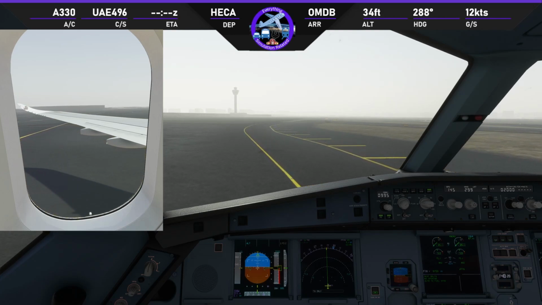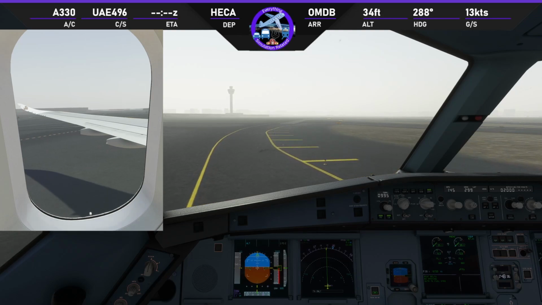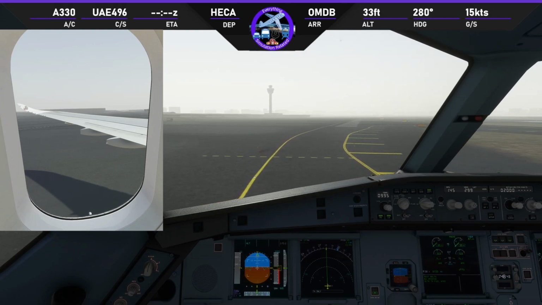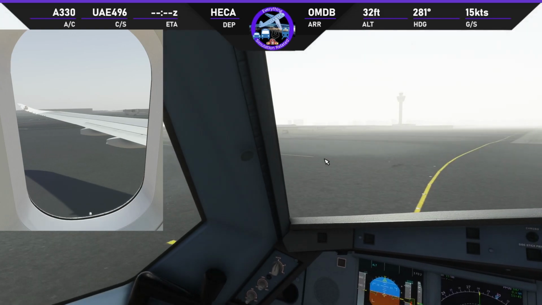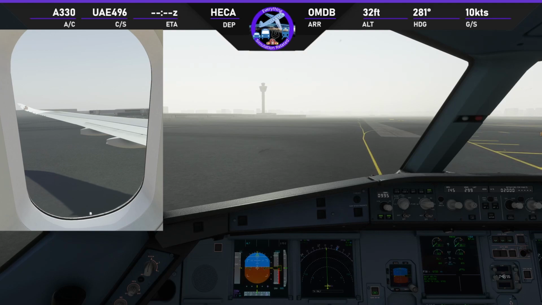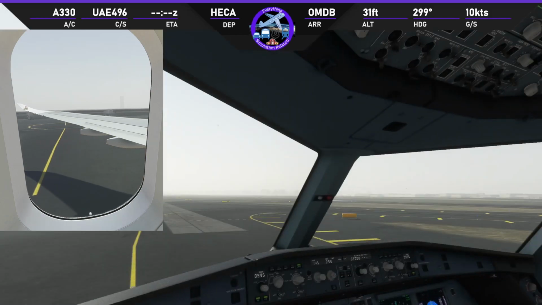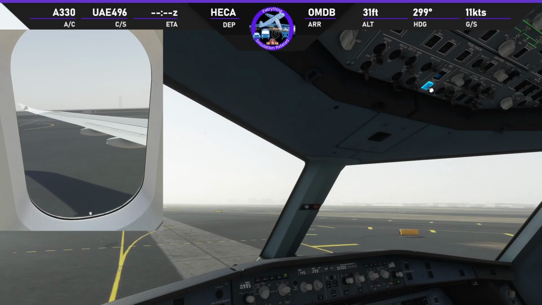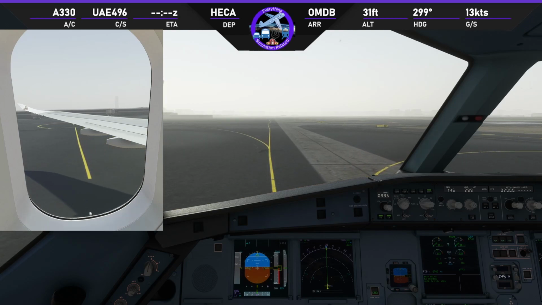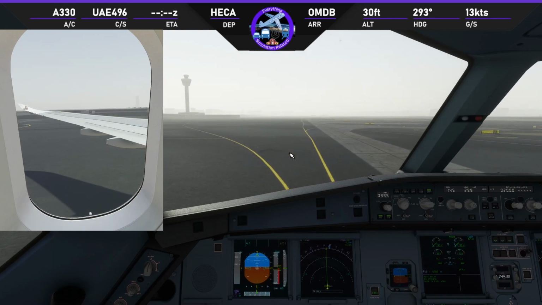Let's find ourselves a gate, shall we? I think I'm going to F19, Foxtrot 19. That looks like a good one. No, they prepare something for me over there? No, that's bull. Alright. APU. Best to follow this taxi line over here if I want to go to Foxtrot 19.